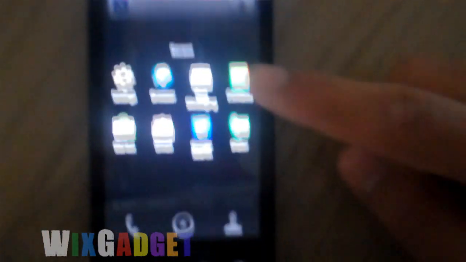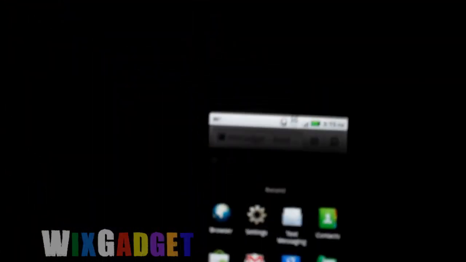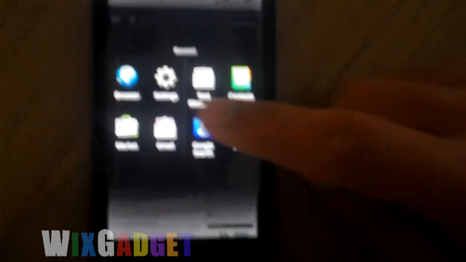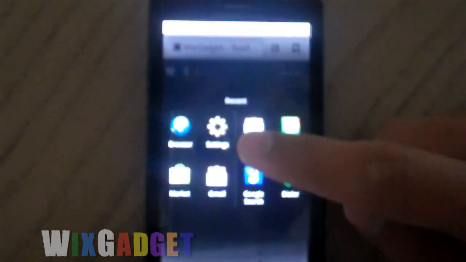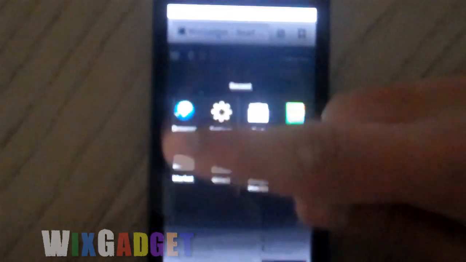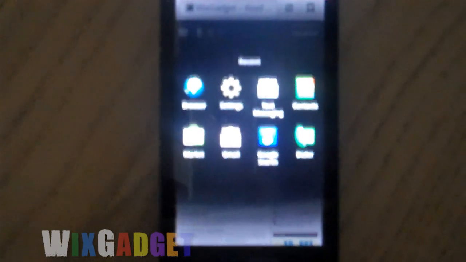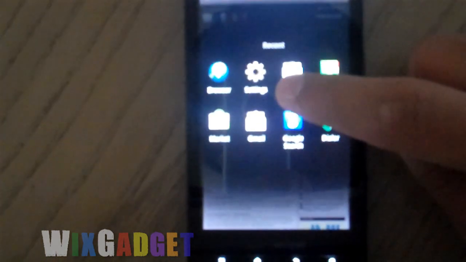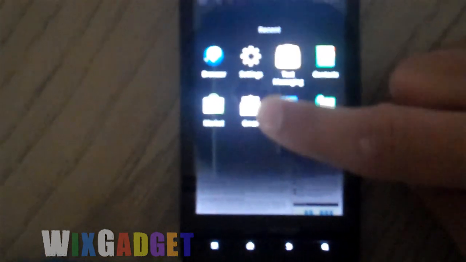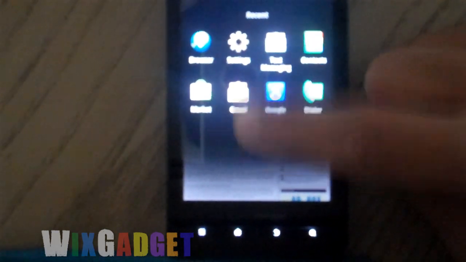Now, Google claims that multitasking is more efficient now with Froyo. I personally have not seen too much difference, but I guess some can argue that it probably is slightly faster. One of the main differences in the multitasking now in Froyo is that they show you your top 8 apps that you're multitasking with, as opposed to the top 6 that they showed you in the old 2.1 OS for the Droid X. And they've also made it a little bit more graphical. When you select it, it highlights around it, and it just looks a little bit nicer.